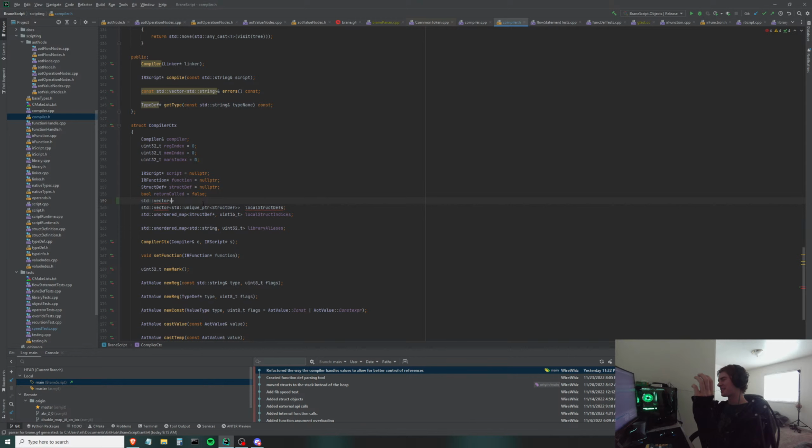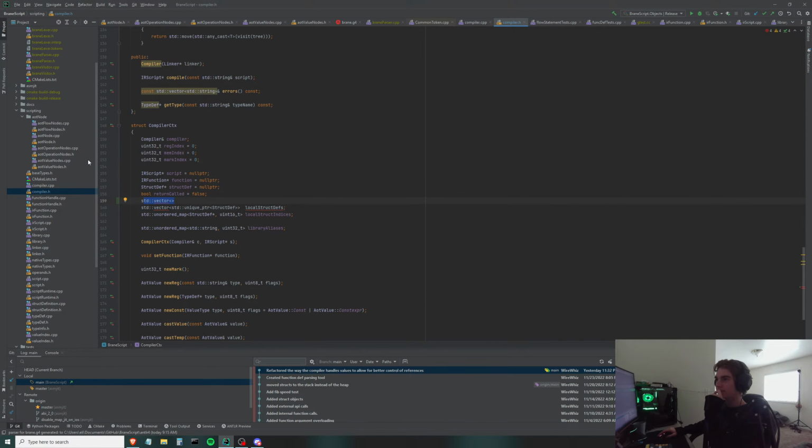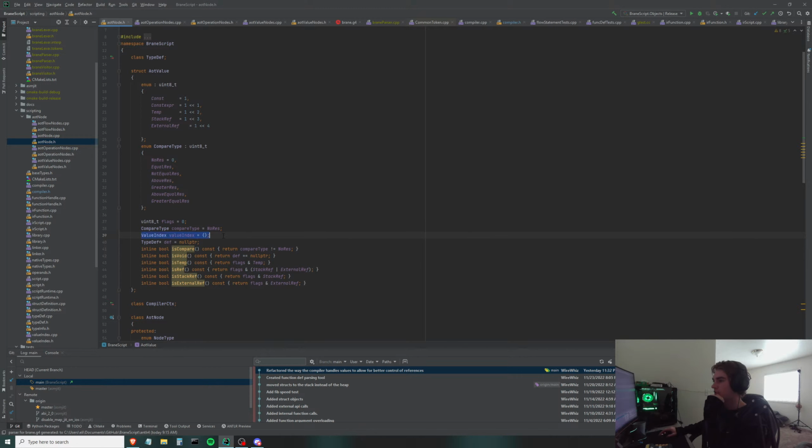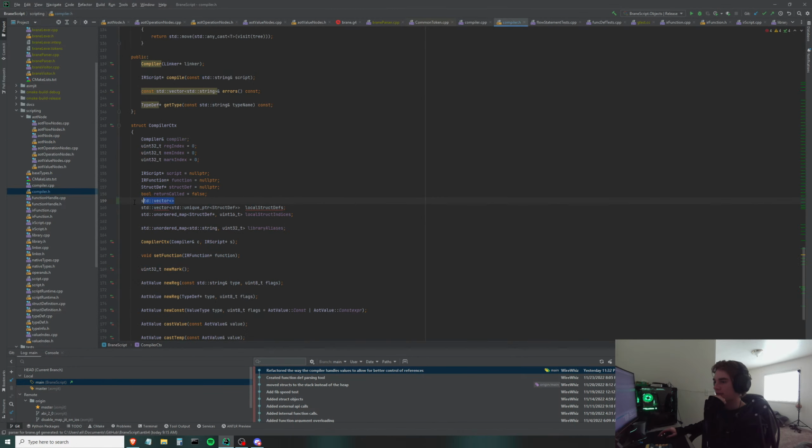Well, I have a general idea of what I want to do, but not a general idea on how I do it. I know I want to start storing these in a vector in the compiler context, so I think I'm going to start there.